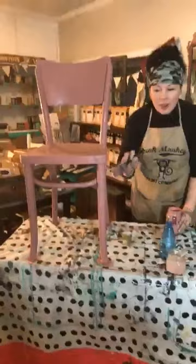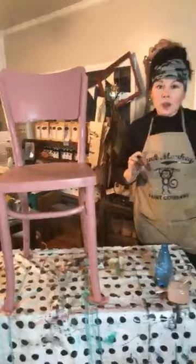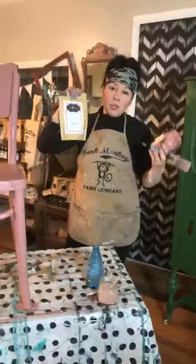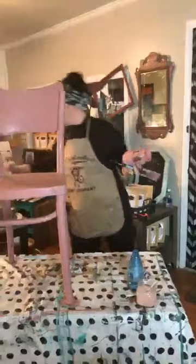All right, so guys, real quick. I used up the bottom. I could probably add a little bit of water if I really needed any extra, but I'm just going to leave it where I am right now. This took me, all in total, 4 tablespoons: 3 of the white, 1 of the red. So think about how far one of those packages goes. We always say one package is one standard size piece of furniture that you can paint with it, or you can get a couple of smaller pieces out of it. If you're familiar with the chalky style paint, it's going to go that far as well. Just so you have a visual.